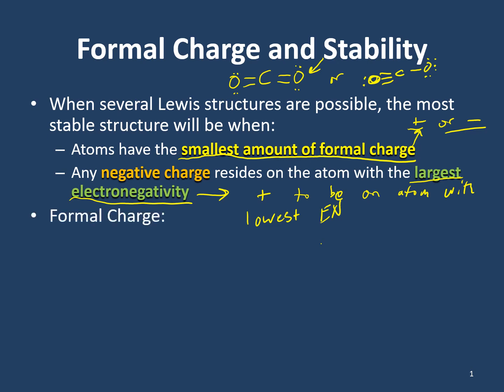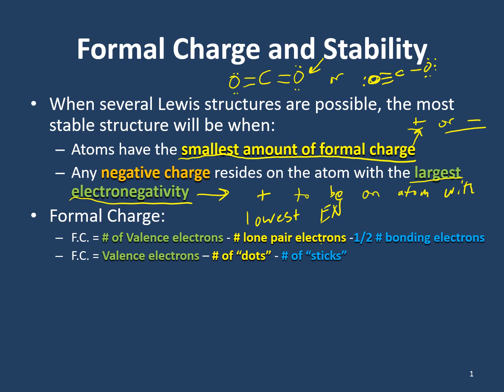Now let's talk about how to calculate it. We'll get into more rules in terms of determining how to switch between the most stable structures based on this. How we calculate it is basically the top equation is what you're going to see in your textbook. So that one's going to be your textbook's definition, which is for each atom in the structure, we're going to take the valence electrons of that atom, subtract all the lone pair electrons around that atom in the Lewis structure, and then subtract half the bonding electrons. Remember that a single bond contains two bonding electrons. Now, that's a great way to do it, and if you like that way, by all means memorize that equation and use it that way.